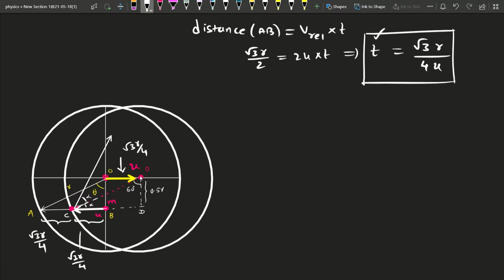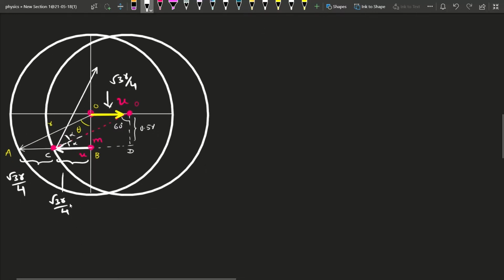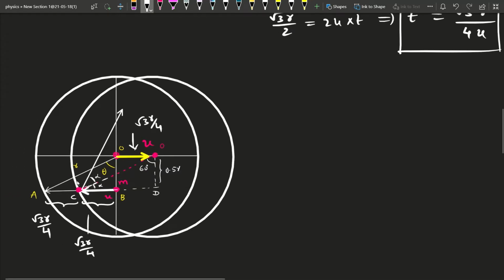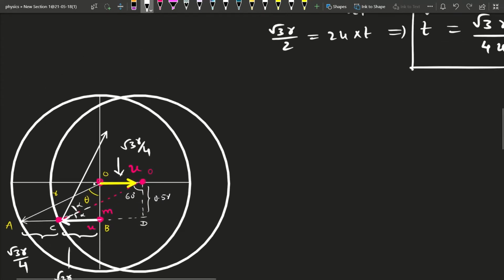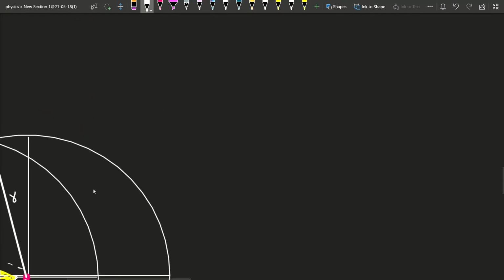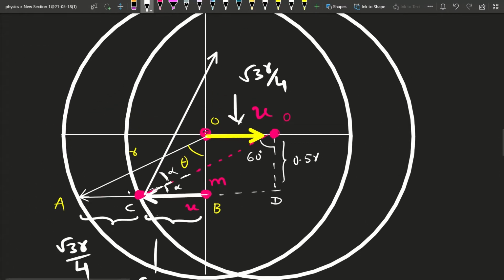If the collision is perfectly elastic, we can see the angles are the same. The angle at which it is colliding, let us say that angle is alpha. I am zooming for that purpose only. You can see that angle also. So this is the angle alpha at which the particle is colliding. I have taken a dotted line from the present position of the center of the circle. With that dotted line, the particle is making angle alpha. With the same angle it will reflect because the collision is elastic. If the collision is elastic, the angle at which it is colliding is equal to the angle at which it is reflecting.